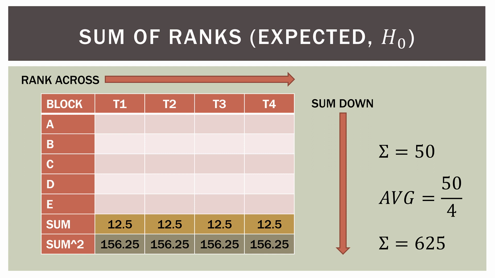Now remember, in most cases, when we're talking about expected versus observed, we use the chi-square test. And this slide here is fundamentally why we use the chi-squared. We're going to test this, what we'd expect if all 4 treatments are equal, to what we actually observe in our data, and then make a judgment on our hypothesis. Now I'll also point out here that the sum, 625, which is 156.25, that's just 12.5 squared for each column. So 156.25 times 4 is 625. That's actually the minimum for that value, because this is the ideal case where all four sums are equal.